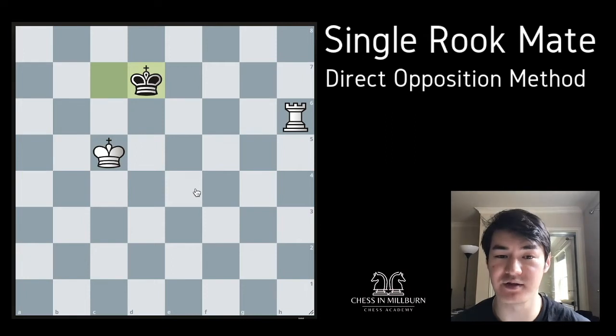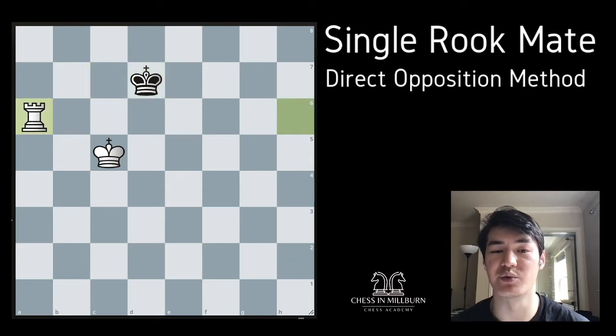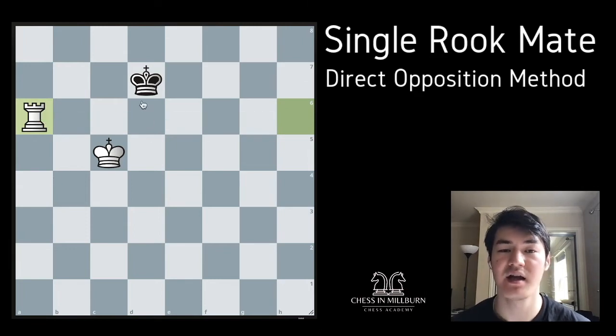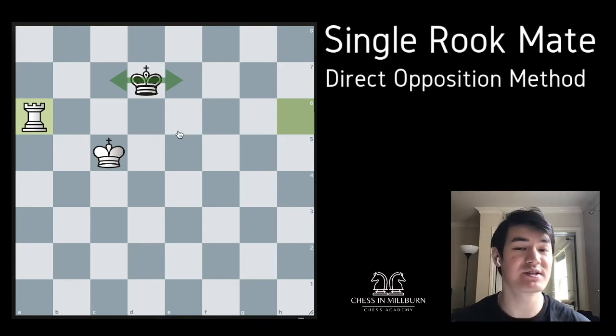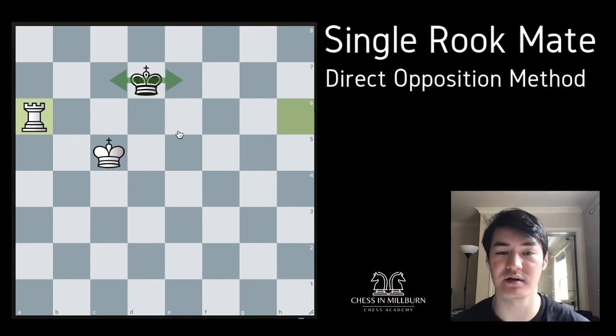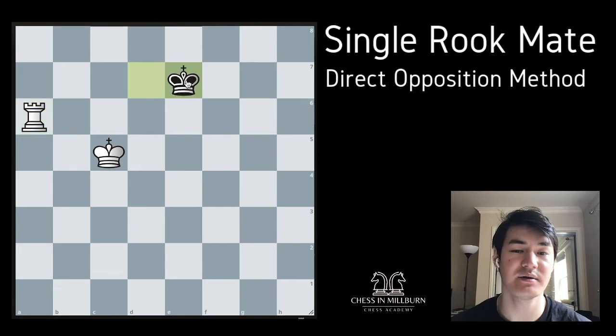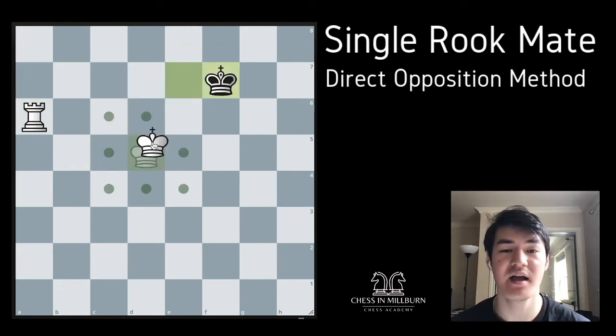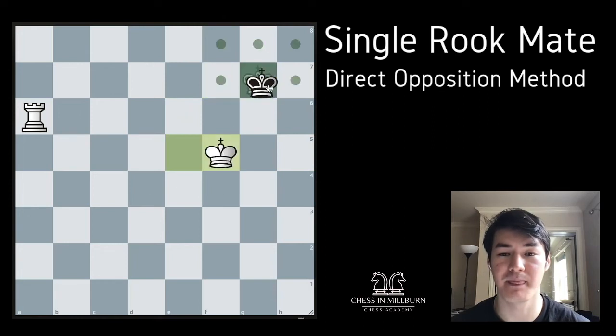But what we can do is, just like in the ladder mate position, swing the rook to the other side. By swinging this rook to the other side, we want the opponent to make a move. We are stalling one turn. And now the opponent can go to the side and we just follow them.